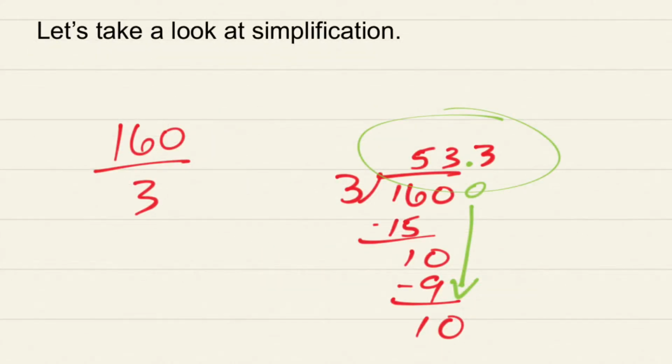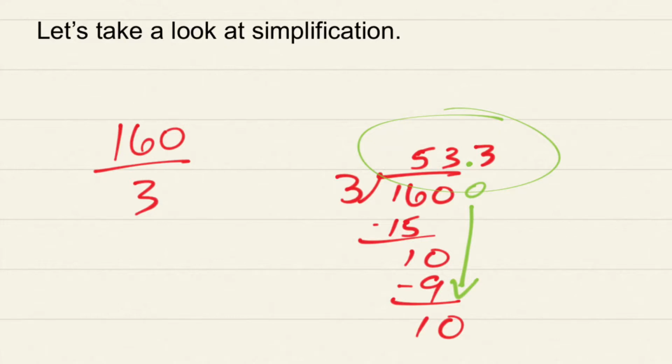And remember, when I'm trying to figure out where the numbers go, all I have to do is take my 160 over 3 and turn it one place clockwise. So 3 on the outside, the 160 on the inside. 3 goes into 16 5 times. 5 times 3 is 15. 16 minus 15 is 1. I bring down that remaining 0 that I haven't used yet. 10 divided by 3 is 3. 3 times 3 is 9. 10 minus 9 is 1.